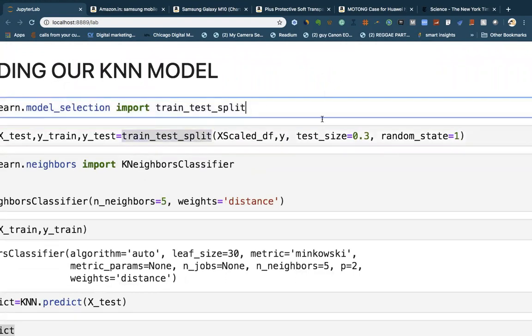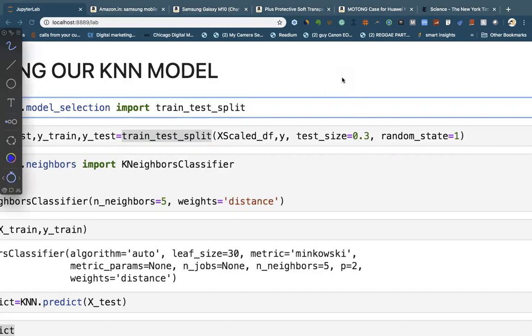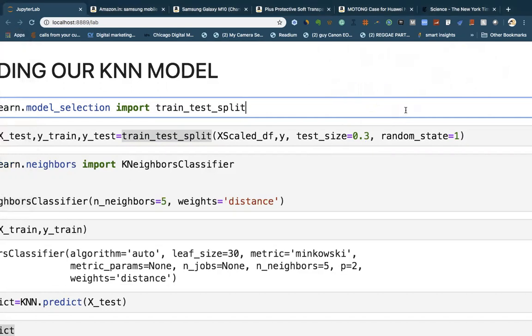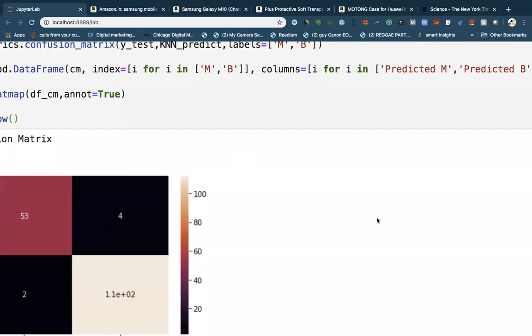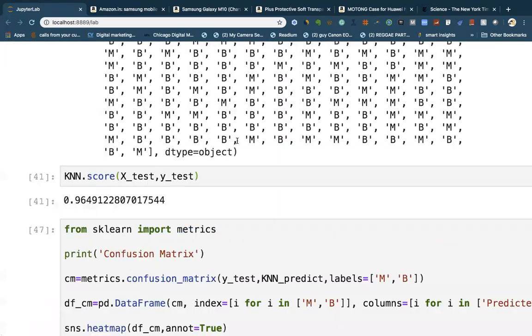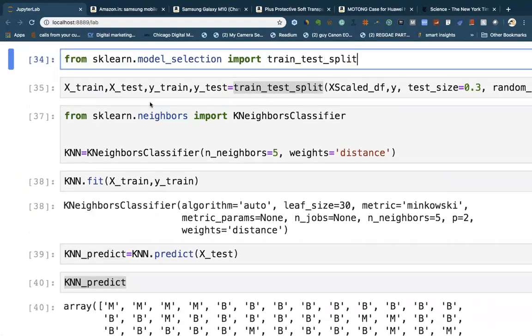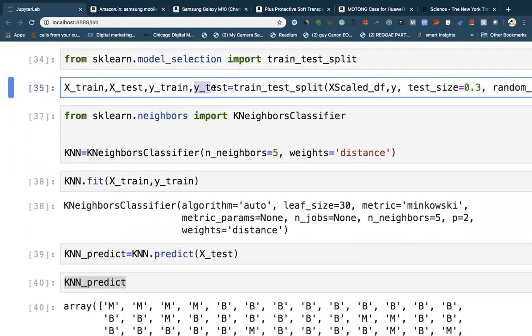So over here, I specify that I want a ratio of 70, 30. So I'll use 70 for training, then I'll use 30 for testing. That's why I say that the test size should be 0.3. 0.3 is just like saying 30%. So over here, I put that y test is here, y test is here. This is where I got the y test from.